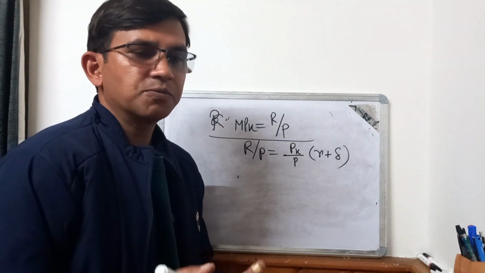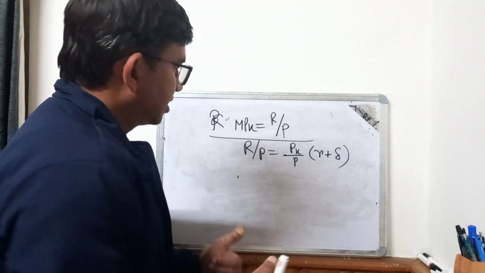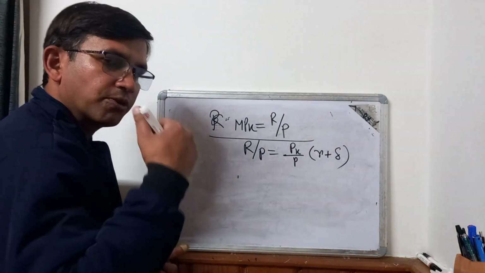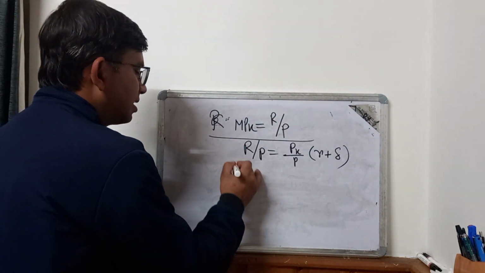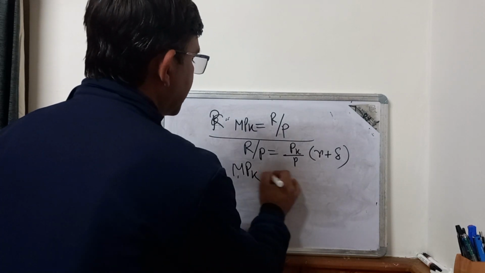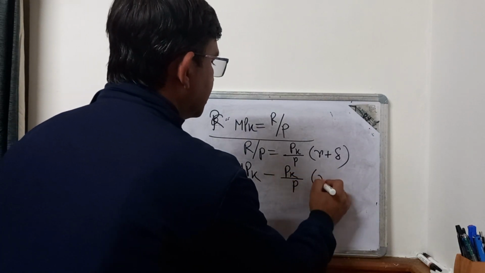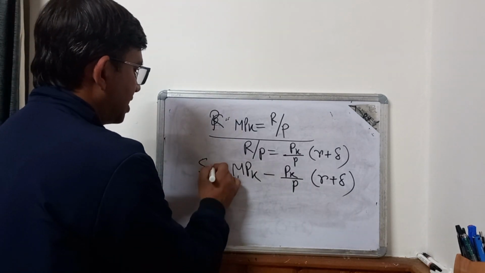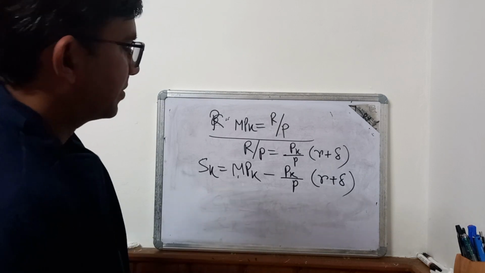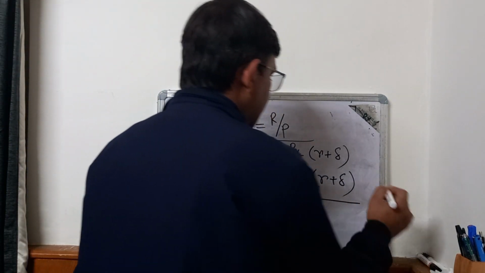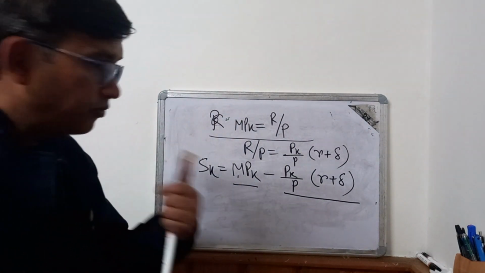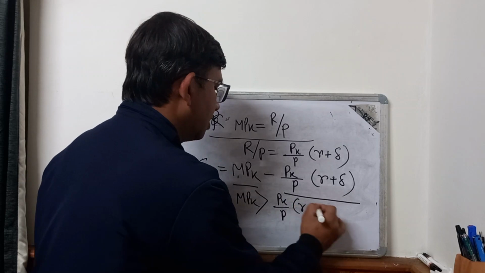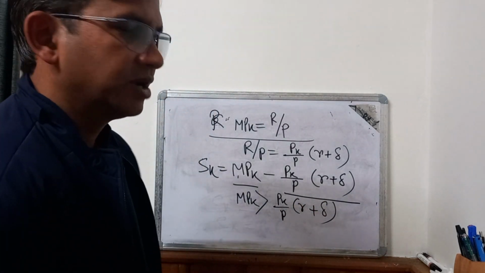So what will be the surplus of a firm if we consider the firm itself purchases its own capital and utilizes it for production? We will find that its per unit surplus will be benefit minus per unit cost. So here we measure everything in the real sense. So this is the surplus from capital, SK. This is the surplus from capital, the difference between MPK and the real cost per unit of capital. So if we see here that the MPK is greater than PK by P into R plus delta, definitely the investment will rise.